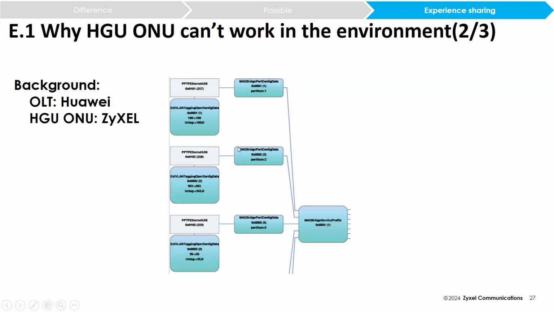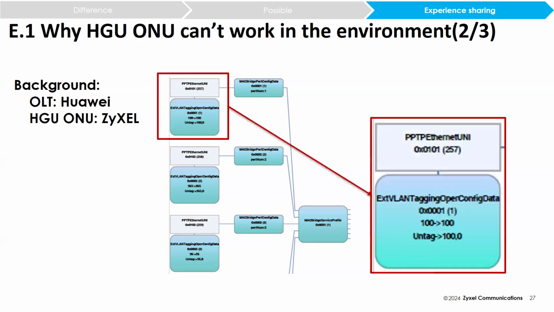After doing the above steps, they finally found out the reason why our HG ONT won't work with Huawei's OLT devices. And this is the reason. If the configuration from the Huawei OLT is readable on our ONT devices, our HG ONT devices should not get a configuration like the PPTP on our devices like this, because the PPTP is more for the SFU ONT configuration.